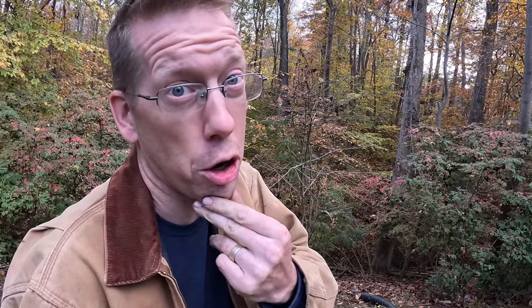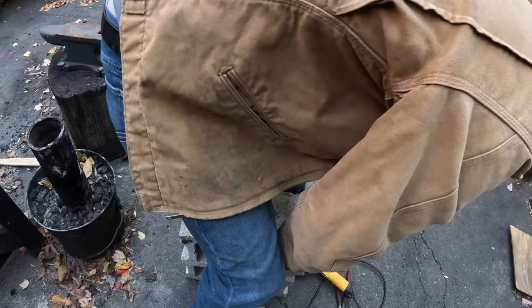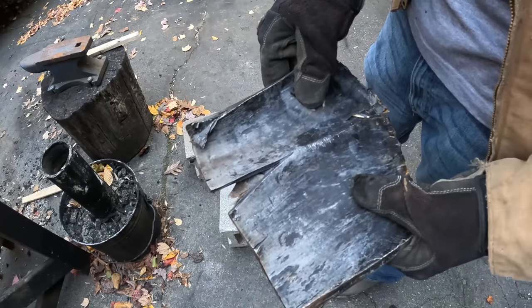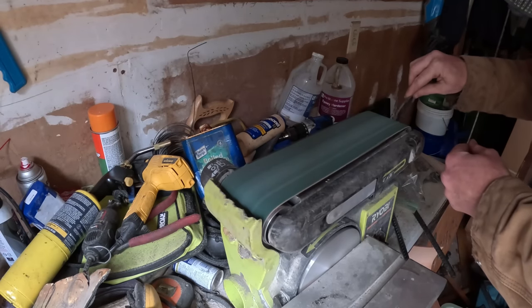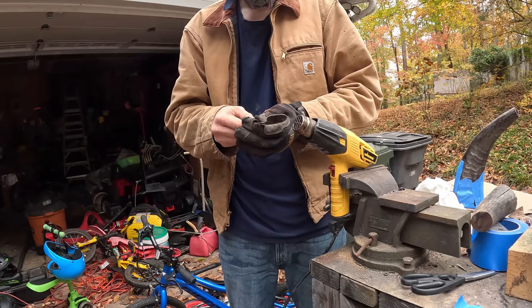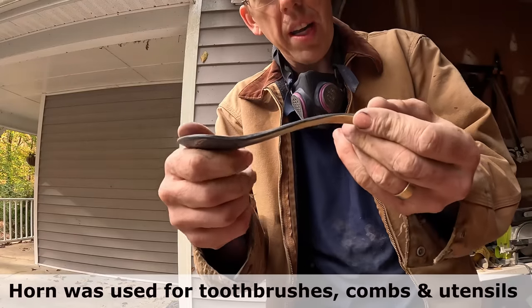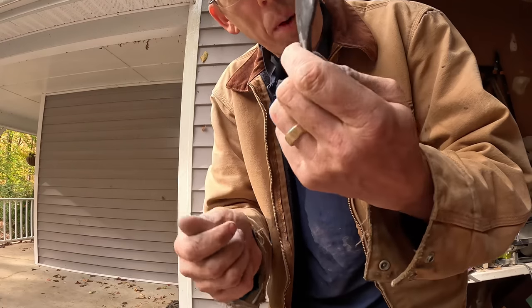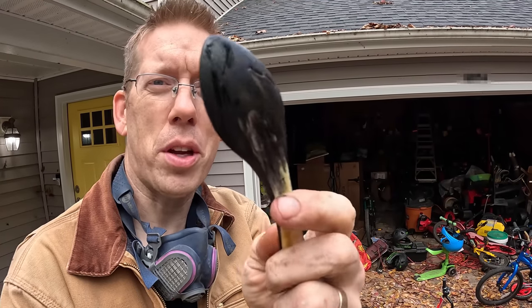You could make a spoon using a hook knife and a piece of wood, but it's much easier, quicker, and better to make it from cow horn. Put the horn in boiling water for about 15 minutes — just bend it up a little bit, get the shape you like, then finish polishing it. One thing that's fun about horn is it's not as brittle as you think — it's got a lot of bend to it. Clean it off with a little bit of olive oil. Beautiful cow horn spoon — and if you polish it really well it doesn't taste like cow horn, so that's good.